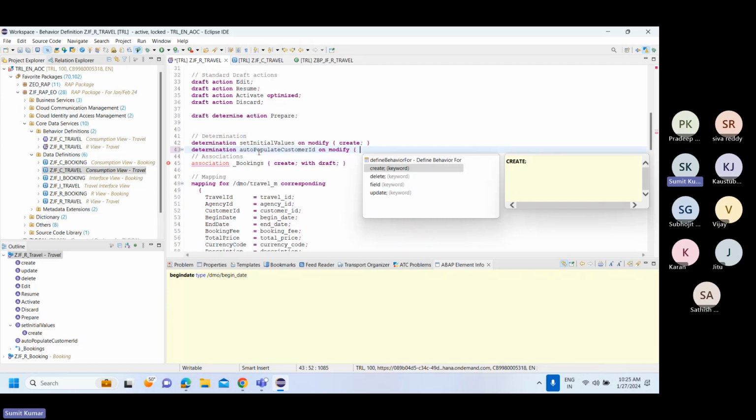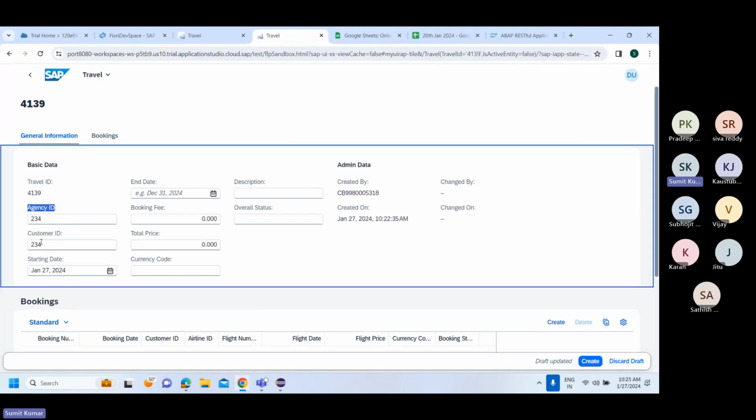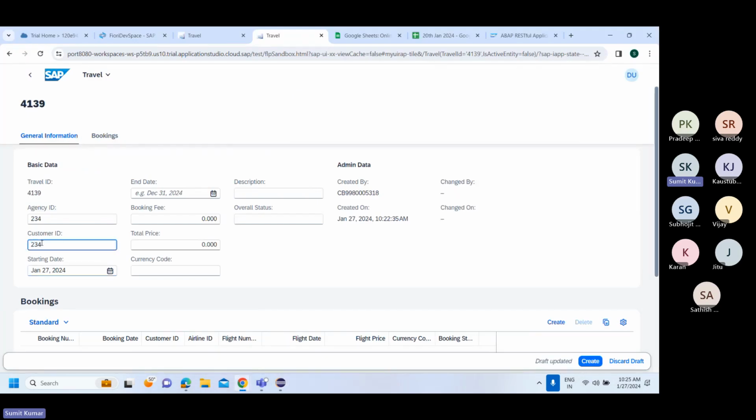Not really, right? Because during creation, no one would have entered anything. Why would someone enter an agency ID if I don't have those things available already? During deletion, also, it does not make sense. During updation, if I update, let's just say my start date, am I supposed to go ahead and update my customer ID? Not required, right? Because I am touching this one, I am not touching this field. If I update any other fields, also it does not make sense.